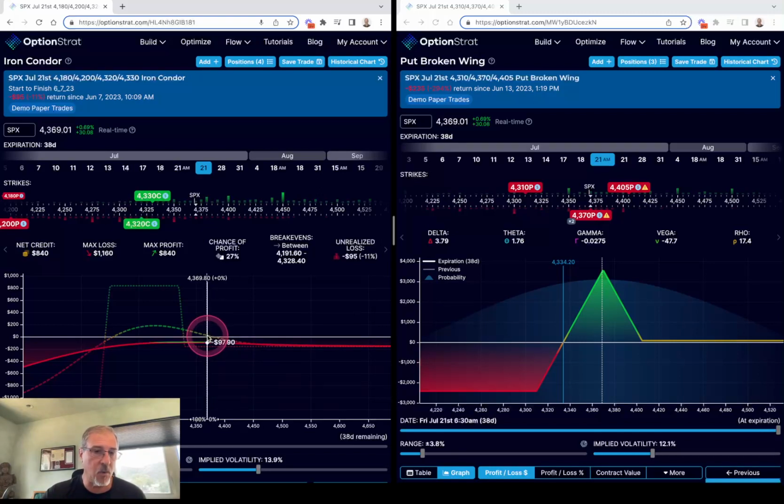It's up in here somewhere. It might be off just a little bit profitability-wise. Yeah, it's down $95. But nothing to worry about. Fed announcement tomorrow. We may get a pullback. If we don't, then yes, I will need to be adjusting this trade later this week, and I will do that in the start to finish series.